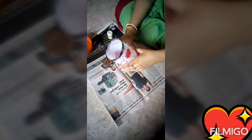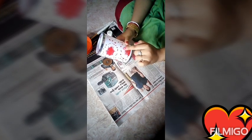For our third DIY, we are going to use this outer covering of the lamp. We will be making a candle holder out of this. We already have a pattern on this, so we will not do anything out here. We will paint the upper and lower border. For that we need a fabric color and a painting brush.